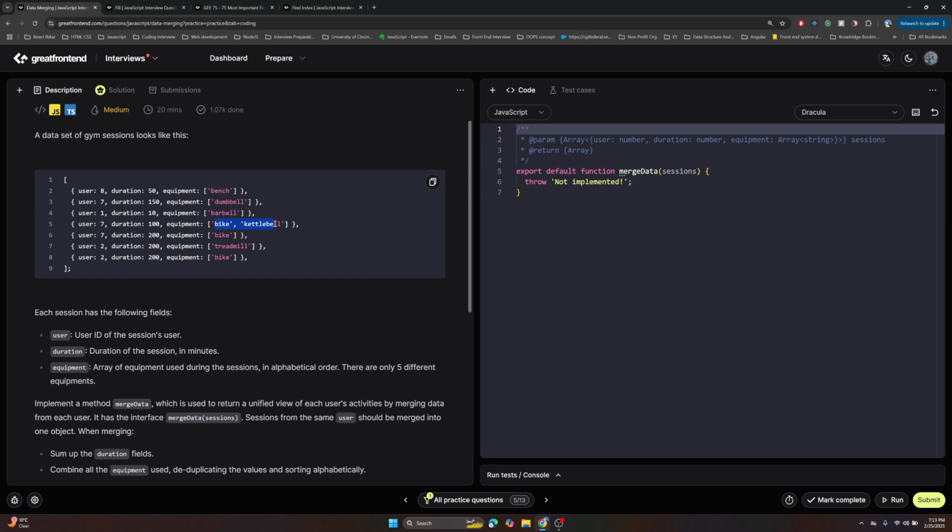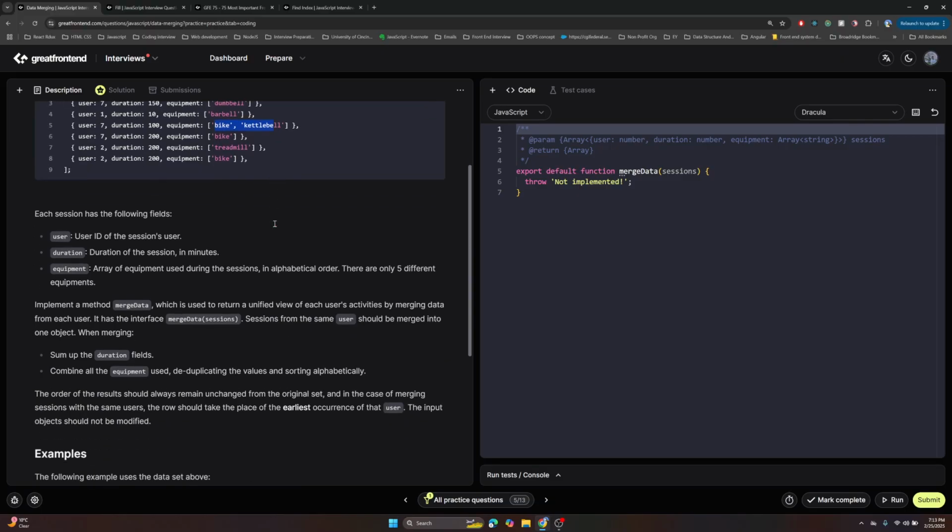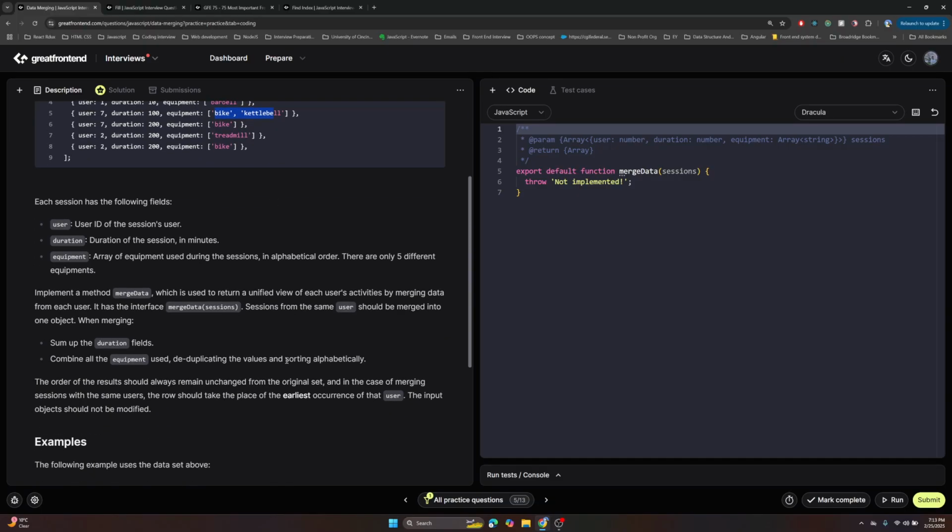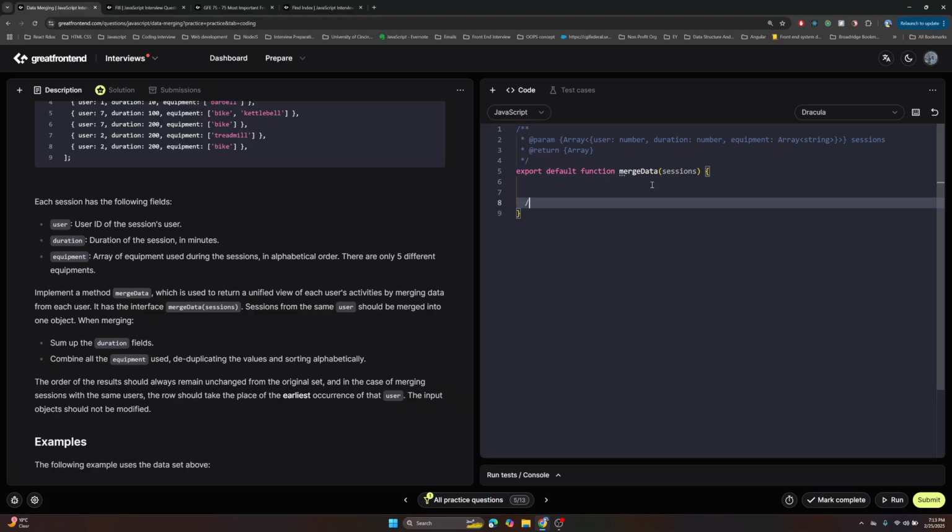Okay, what I think is, deduplicating the values and sorting alphabetically. Okay, yeah. What I think is, I'll use a hash map and a set.